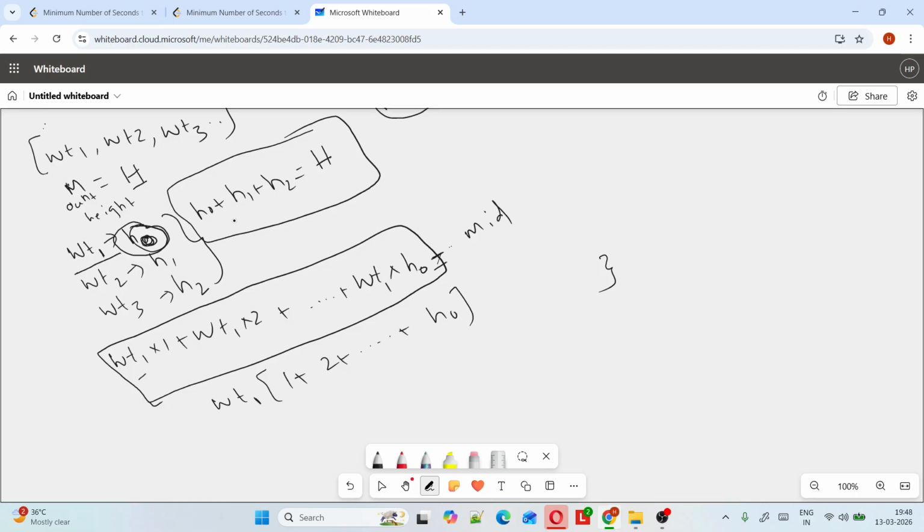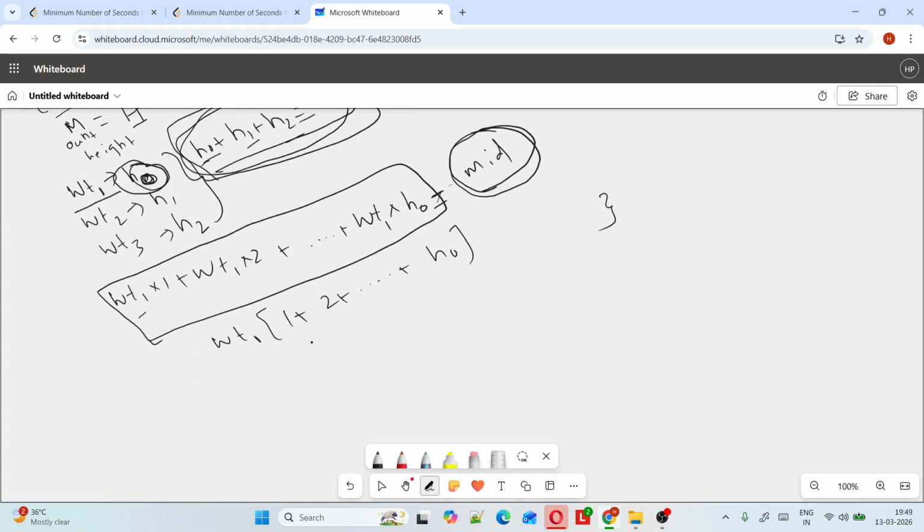Because at last you have to calculate h0, h1 and h2 with this mid second. If all these workers are able to reduce the height to 0 with this condition satisfied, then we can just return this mid, right? So you have to calculate this h0.